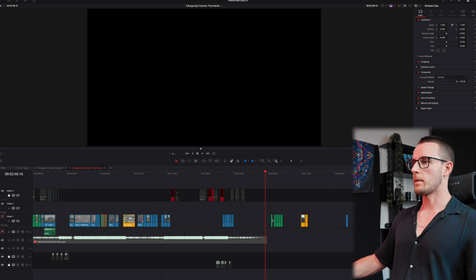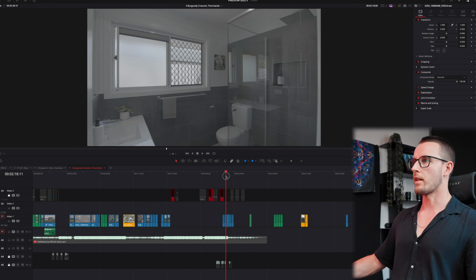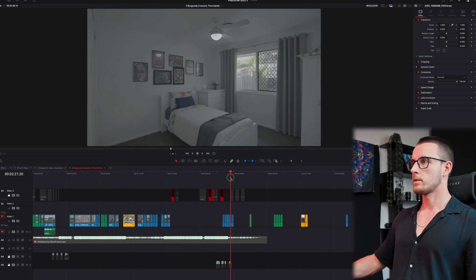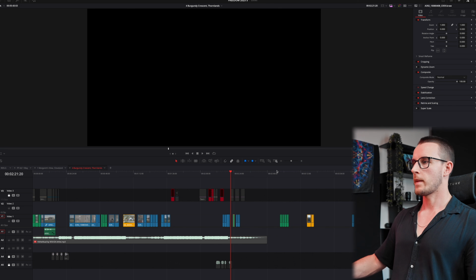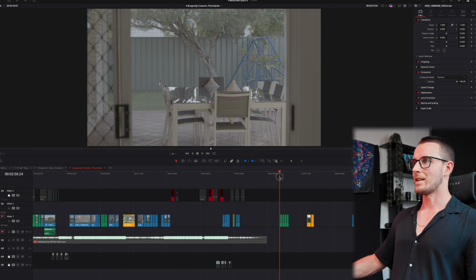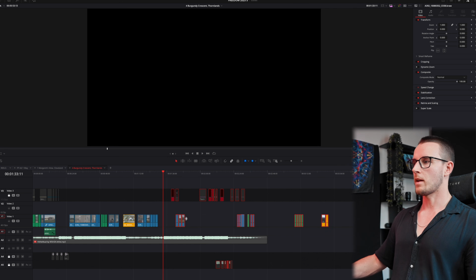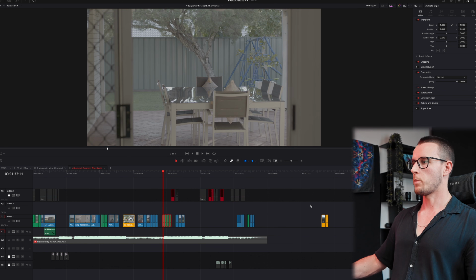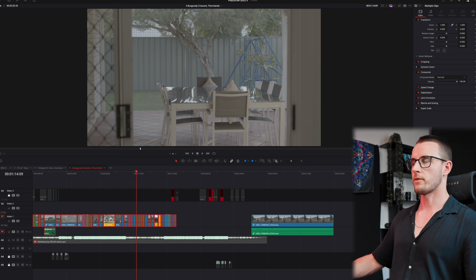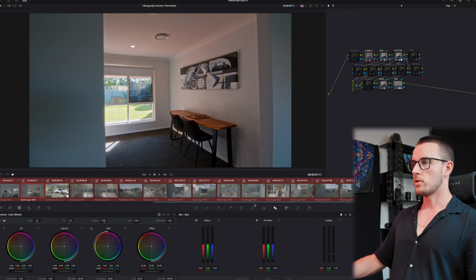And then this lonely bathroom shot. I usually pair tight shots together, but where is the bathroom? Here it is. I usually pair tight shots together, but didn't see another opportunity for a good shot there. So that one will go here. Then we'll put our drone clips here. Cool, so the property is now assembled. That took 5 minutes. I'm going to jump into the grade now.